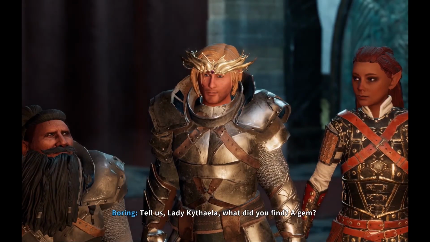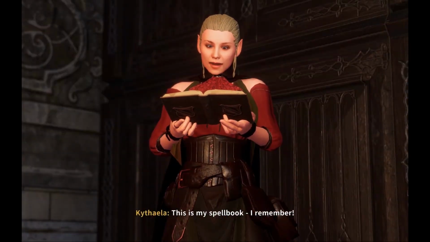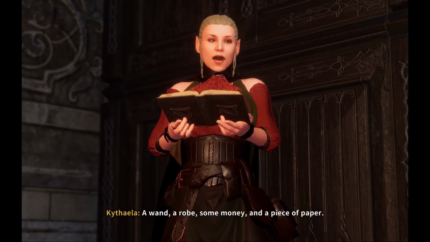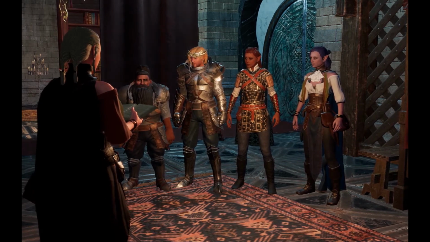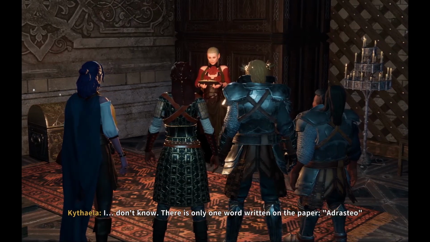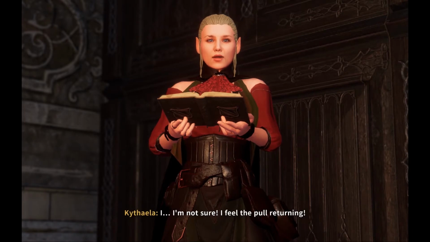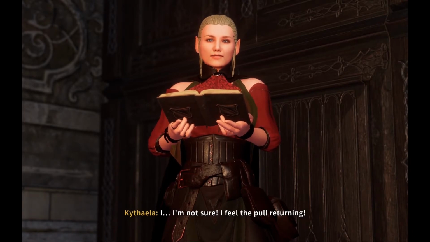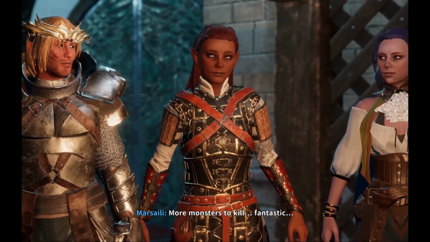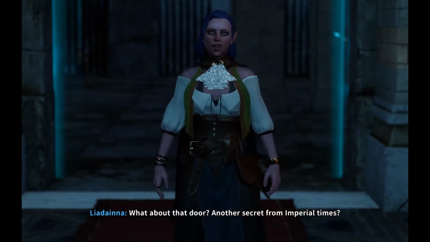Tell us, Lady Kythaela, what did you find? A gem? This is my spell book. I remember. A wand, a robe, some money, as well as a piece of paper. What does it say? I don't know. There is only one word written on the paper. Adrastio. Is that another place? I'm not sure. I feel the pull coming back. I guess we'll soon be on the road again, then. More monsters to kill. Fantastic. What about that door? Another secret from Imperial times?